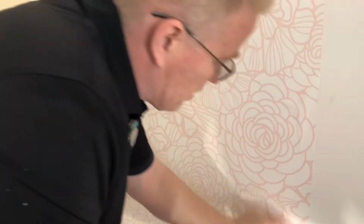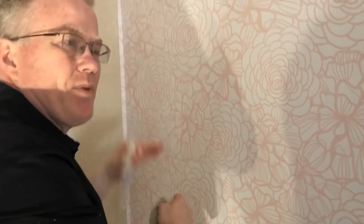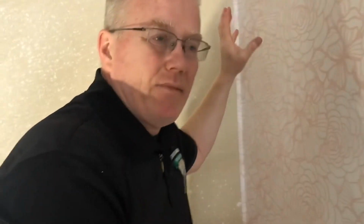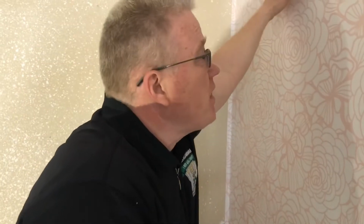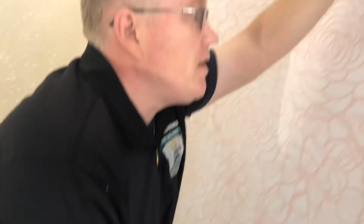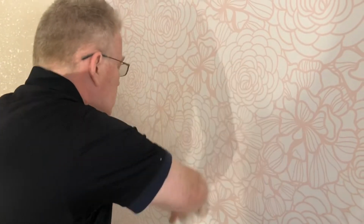Now this is what's called a straight match, which means the pattern is the same at every level from top to bottom. So at 4 feet from left all the way to the right is the same thing. Flower, flower, flower. A drop match would be flower here, flower here, flower here, flower there. This is a straight match.